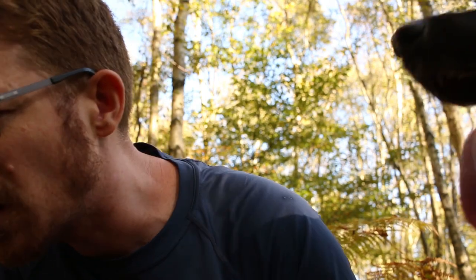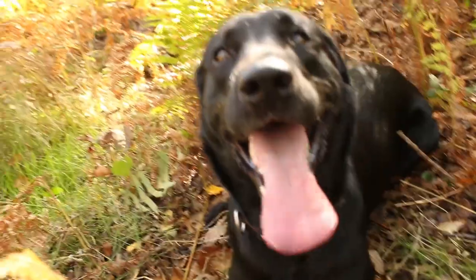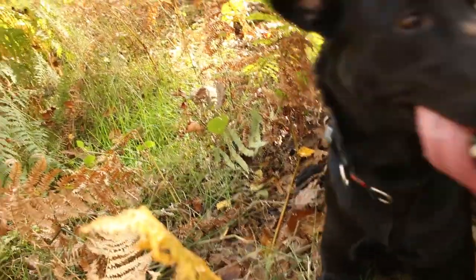Bax, you are literally dripping spit all over me, dude. There's a ton of these little tiny flies. They look a little bit like ticks, but they're not, because they've got wings. So, Bax, do you want some water? That's what you get when you chase squirrels all around the woods, dude.